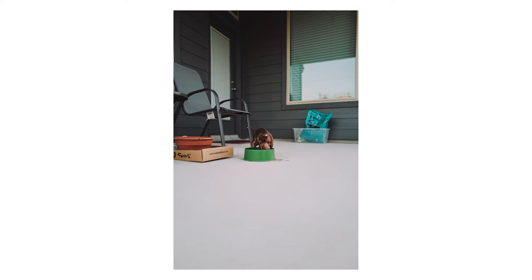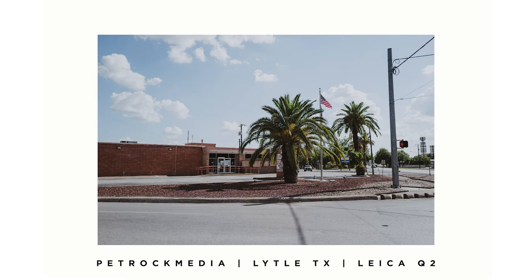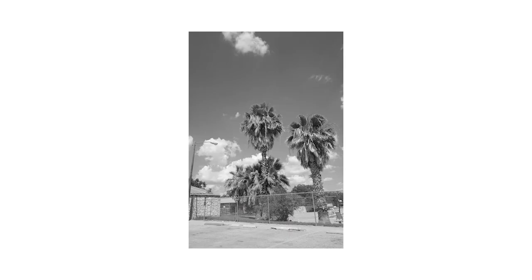I've really been enjoying photographing with this camera. It is Sunday, June the 7th right now, and I just picked this camera up a few days ago. The images I've captured so far have been incredibly lifelike and incredibly detailed — they pop, they're super lifelike, and they replicate the image I remember seeing when I hit the shutter button. Color reproduction is excellent, and the black and white — I have this set to shoot RAW plus JPEG — comes out as a high contrast black and white. The replication of black and white on this camera is extremely phenomenal.